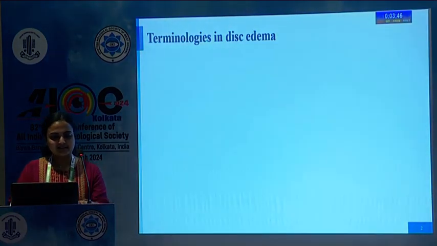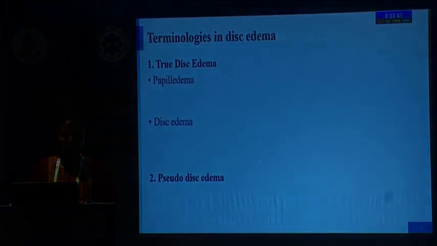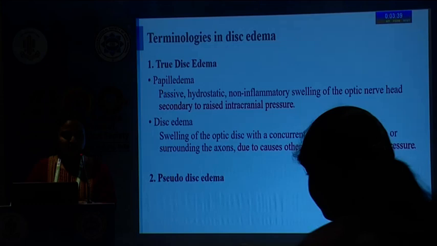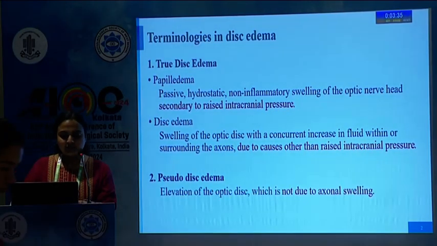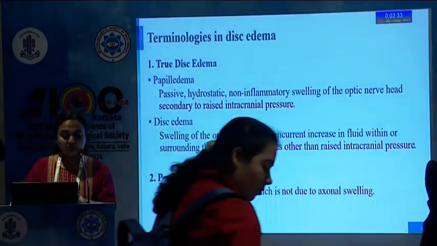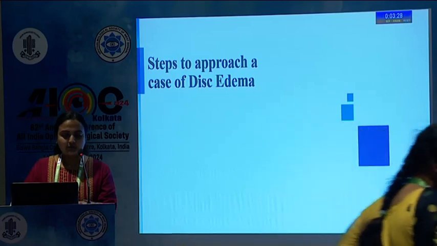Certain terminologies exist in disc edema. One is true disc edema and another is pseudo disc edema. Under true disc edema, we have papilledema, which is due to raised intracranial pressure, and disc edema due to causes other than raised intracranial pressure, and pseudo disc edema, which is not due to axonal swelling. So I have 4 steps to approach a case of disc edema.